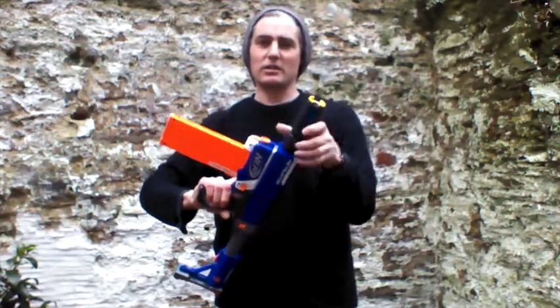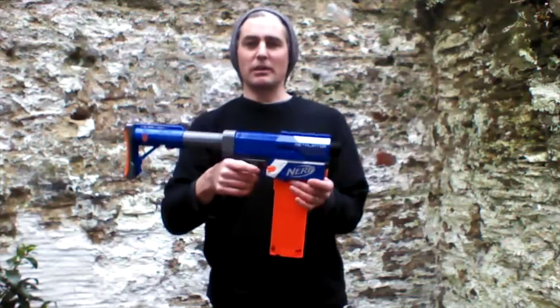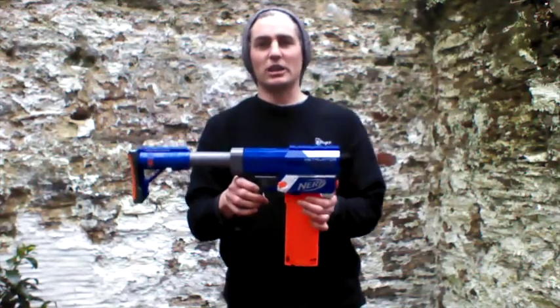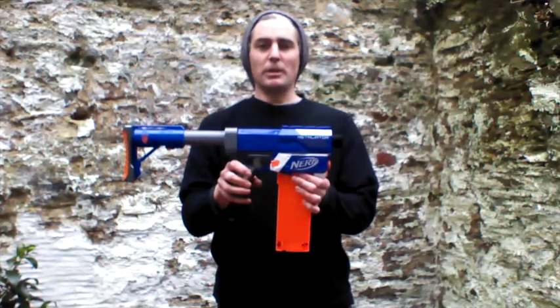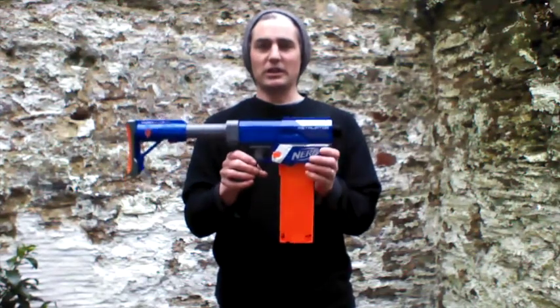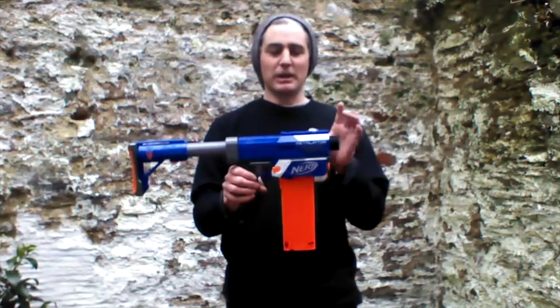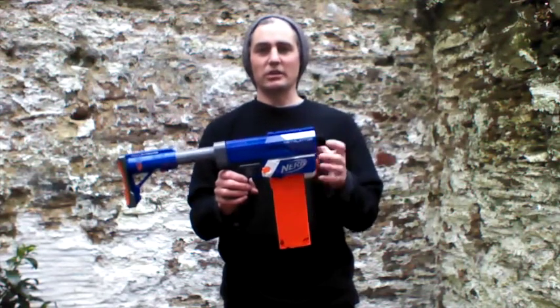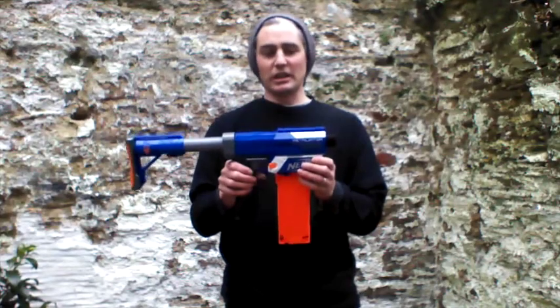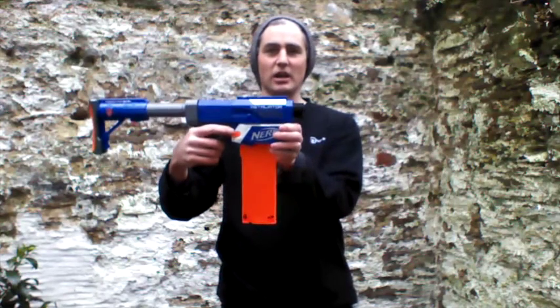I'm going to remove this so you can see there's the sealed breech on the end. I'm going to test this with the 5 kilogram spring to begin with — you get a 7 kilogram spring in the kit. With Orange Modworks' usual underestimation, that's probably about an 8 kilo total draw. With the 5 kilo spring, we should get some decent ranges. The air seal is sounding much better, and there is a little stiffness in the prime — the second dart door is quite stiff.